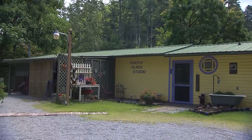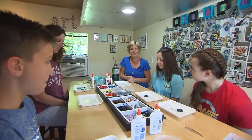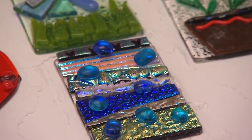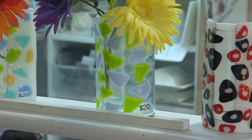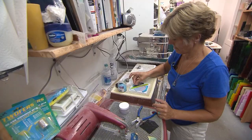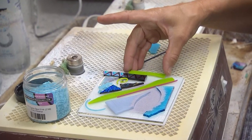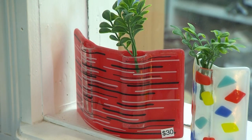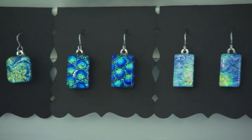A little further up the loop, class is in session. Nancy Hough is an artist who specializes in fused glass — glass that's been melted in a kiln at about 1,400 degrees or higher and made into different projects. Nancy creates her pieces by carefully placing bits of glass onto a base piece and using heat to fuse it together. The results include vases, jewelry, nightlights, dishes, and sun catchers. The work is gorgeous.